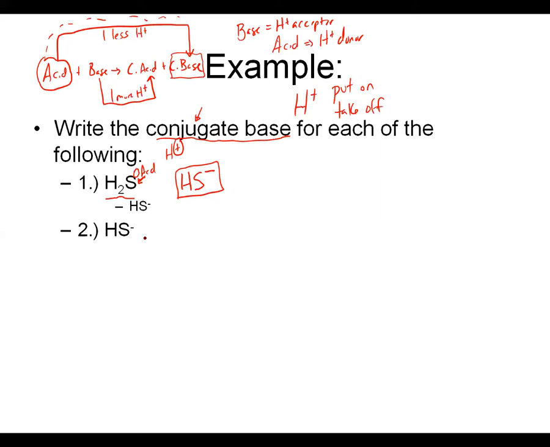So using that same logic here, if we're still looking for the conjugate base, this is going to be an acid, which again means we want to remove an H plus. So we want to take it off. When we take off the H plus here, we're left with just sulfur, and here we are starting with -1. So when we lose that plus, it goes from -1 and becomes one more negative. That gets us 2 minus as our answer here, S2 minus. Any question on those first two?